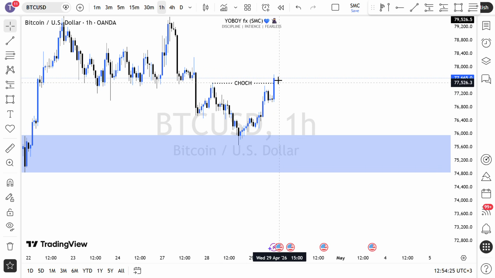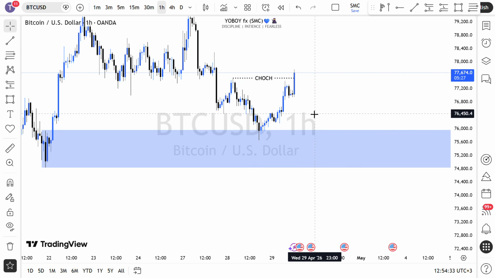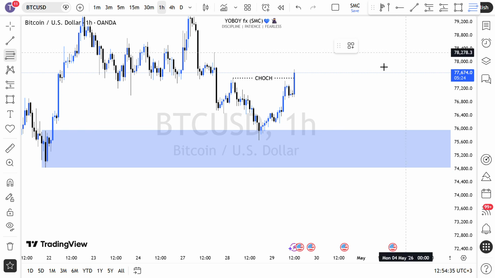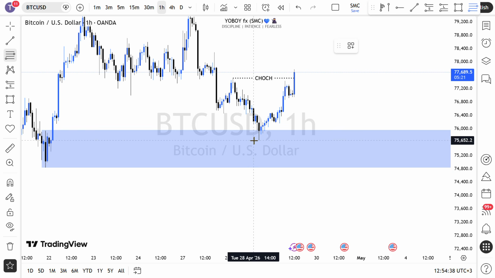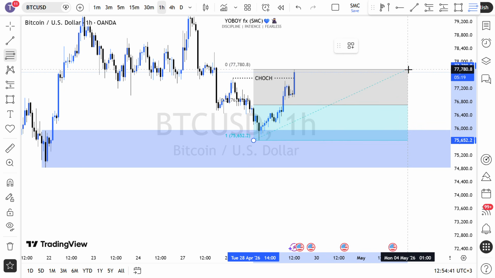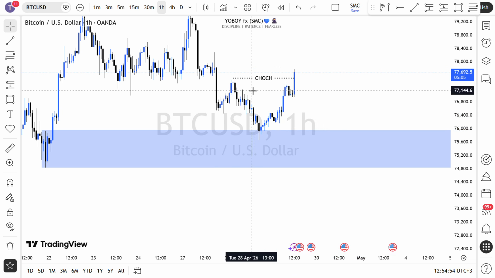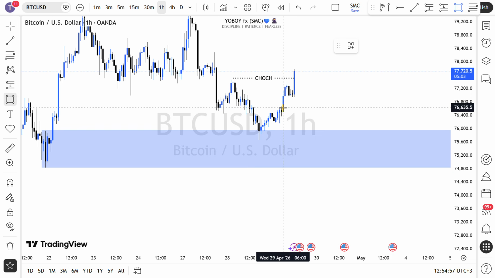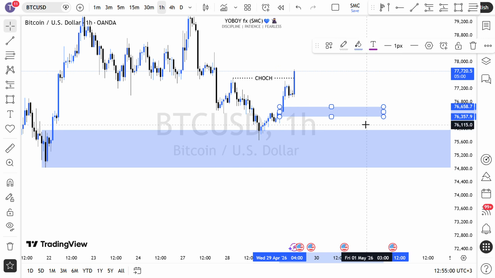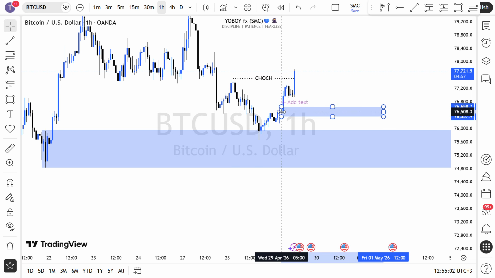So right now, I'm waiting for price to close above this area, and we confirm it as our change of character. And if I want to take my trade, I'll be waiting for a 50% pullback, and then we take our buys to the upside on BTC USD. So if price makes this as the higher high, it means that we are supposed to be looking for our buys around this 50% level. And in this 50% level, we have a very good point of interest in the 1-hour time frame. We have this order block in the 1-hour time frame, and I think that will be my point of interest.